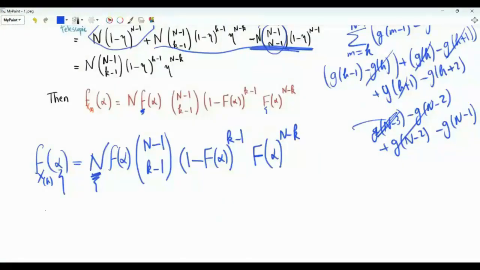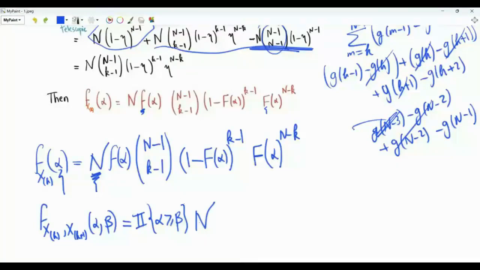We can also write down directly the joint distribution of the kth largest and the k plus 1 largest random variables. This joint PDF is equal to 0 if beta is greater than alpha. So we want alpha to be greater than or equal to beta. From the n random variables, we need one of them to be the kth largest. We have n choices. From the remaining n minus 1, one of them will come in rank after the kth largest. This will be the k plus 1 largest. So we multiply here by n minus 1.